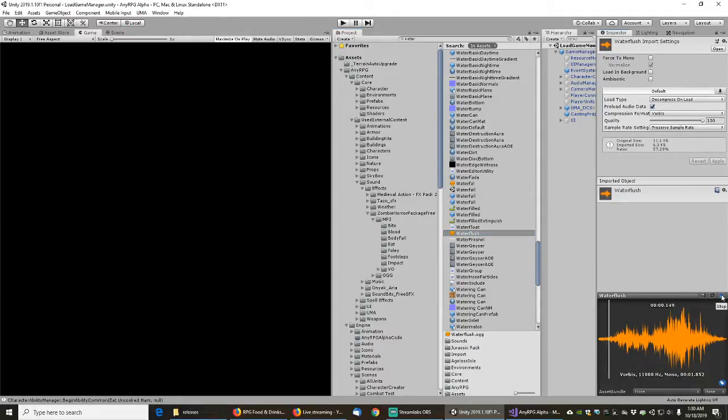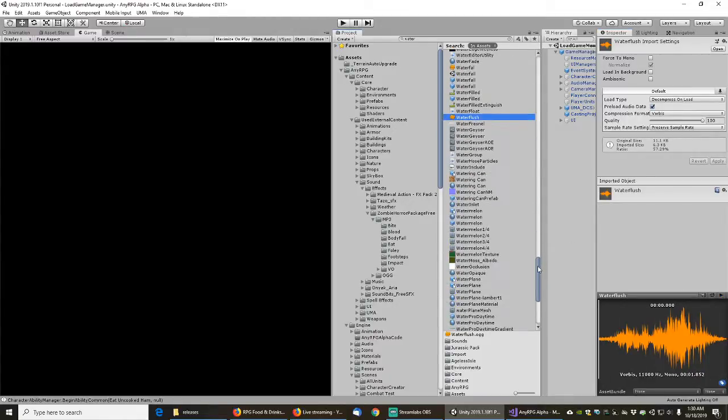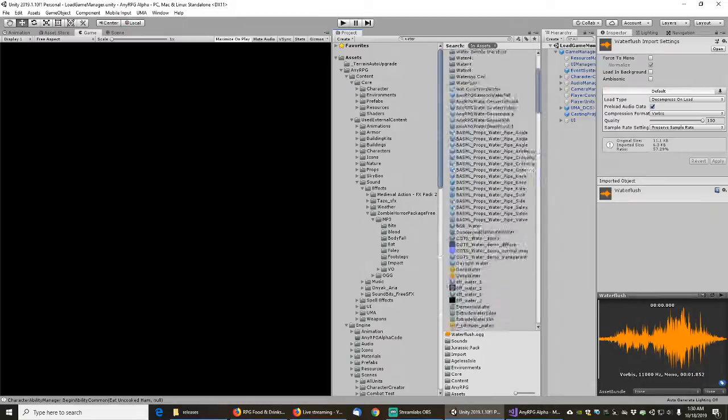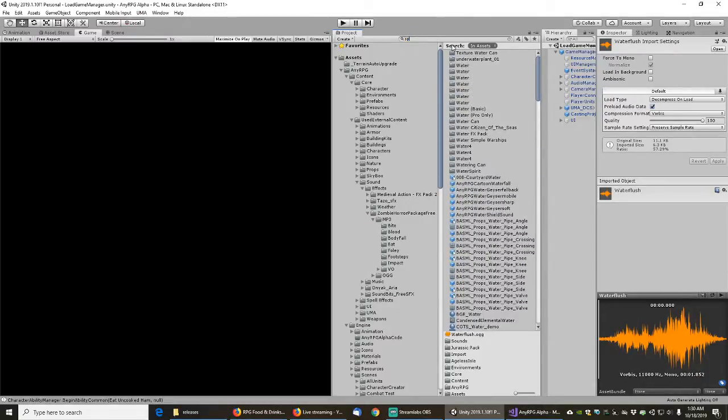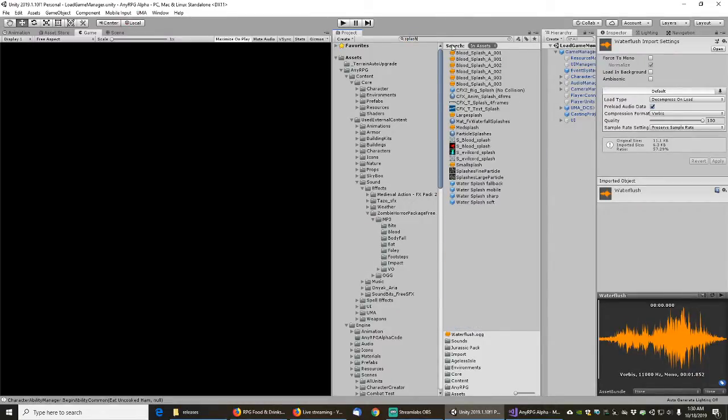Oh, that's interesting. Water flush. Yeah, no, it sounds more like a guy swimming. Okay, let me just look really quickly for splash here.